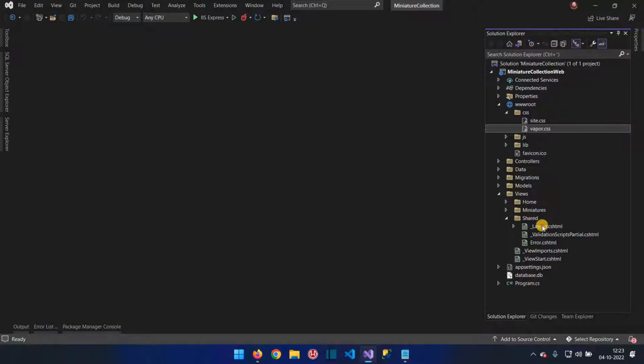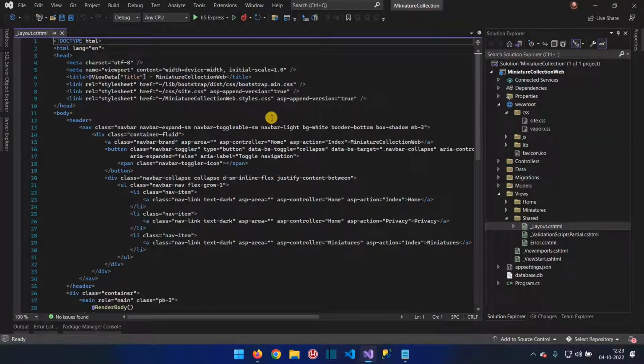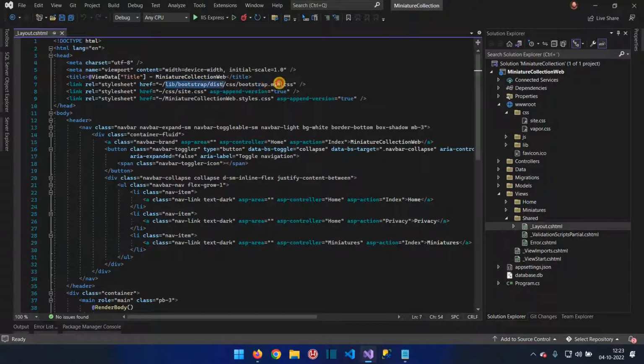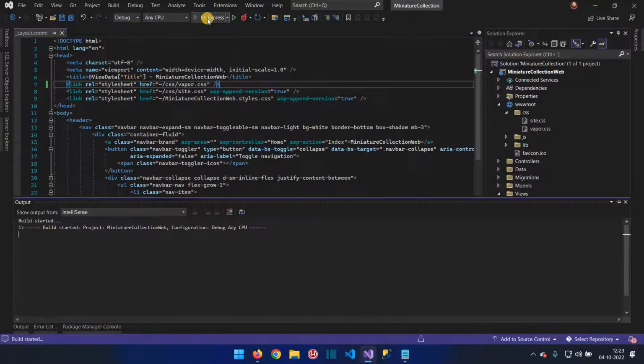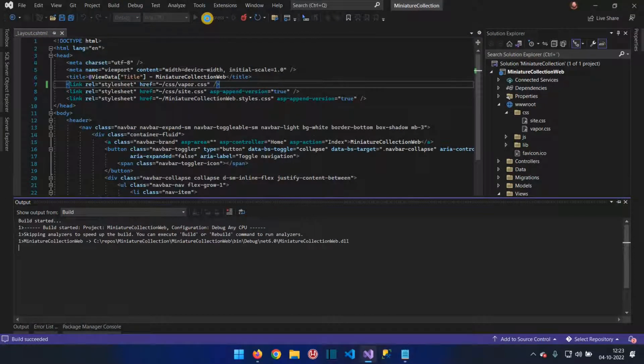We need to tell our site to use it. And we do that in the CSHTML file. We do it in our layout.cshtml because this is loaded on every page. So this is currently the CSS that's being used for the Bootstrap theme. So what we're going to do is we're going to replace this. We're going to say CSS/vapor.css. Save. Now already here, something would have happened. So let's start up and see how it looks like, just by these two small changes.